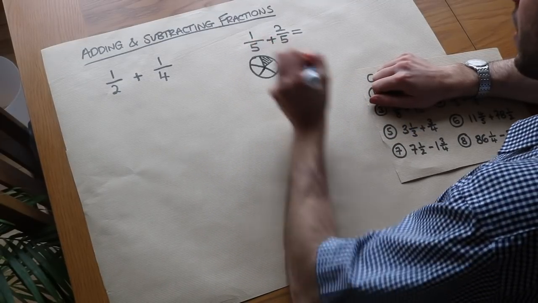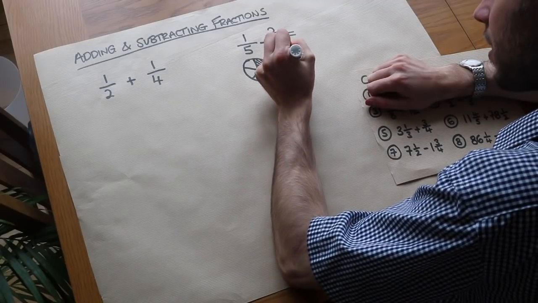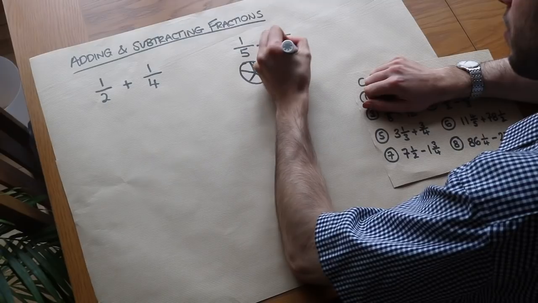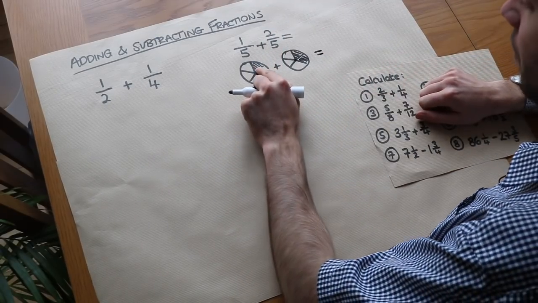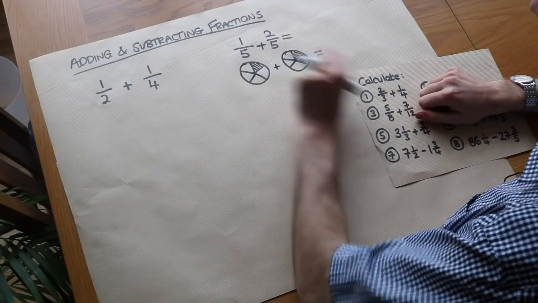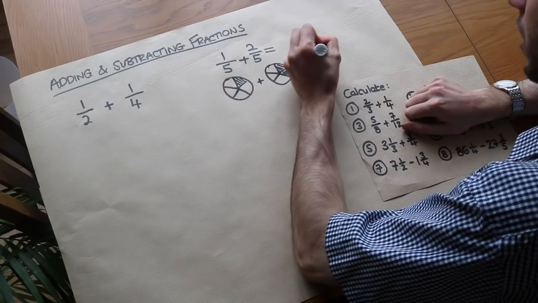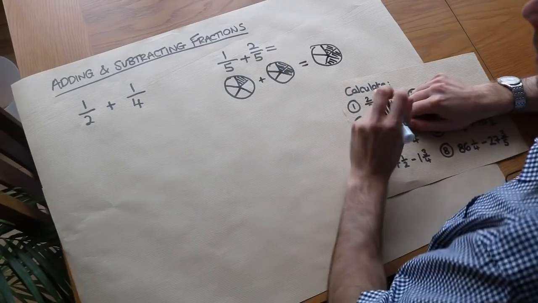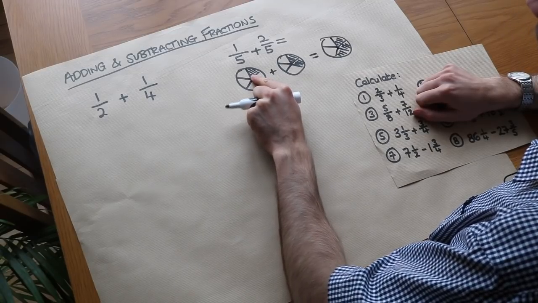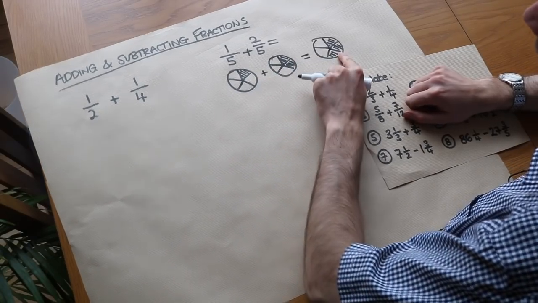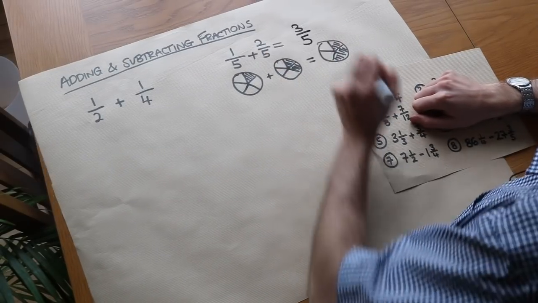Now we're adding 2/5. So if I divide this into 5 again, because we're dividing into fifths, and we have 2 of those fifths, so I shade 2 of those. Now, can you see, if I have 1 of these fifths and I add 2 of these fifths, I'm going to have 3 of those fifths. So 1, 2, 3. It's a bit like saying, well, if I have 1 slice of pizza, which is a fifth of the pizza, and I take another 2 slices of pizza, in total I've taken 3 slices of pizza. So you can see we have 3 fifths.